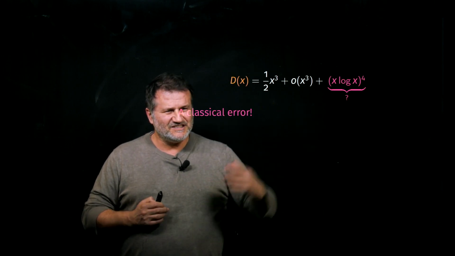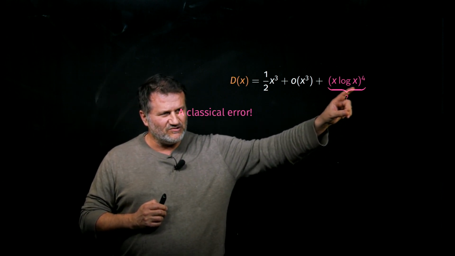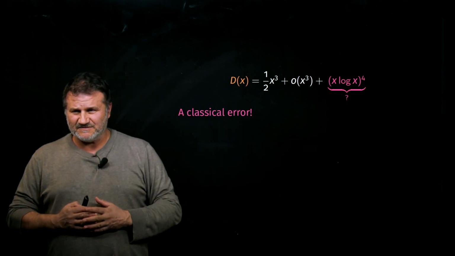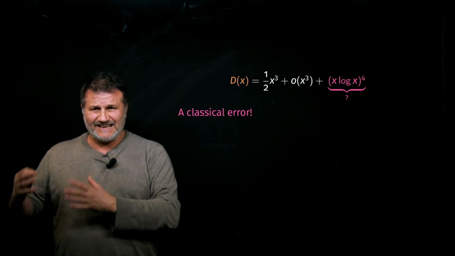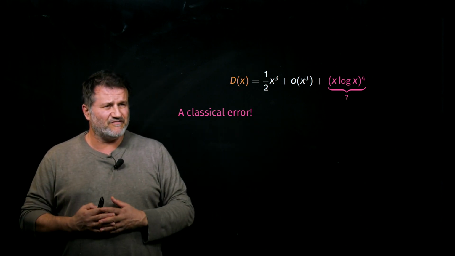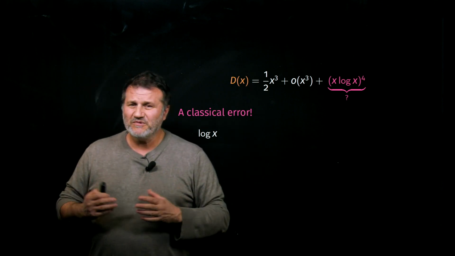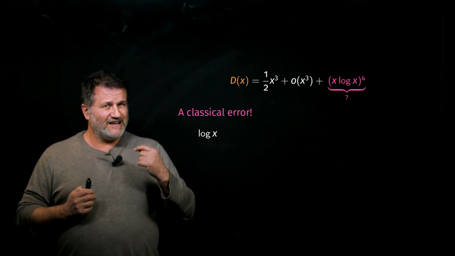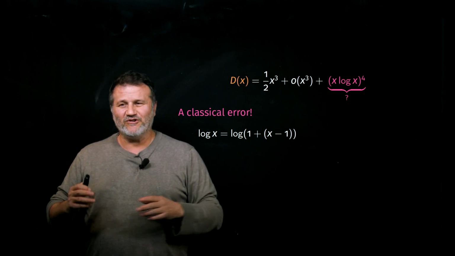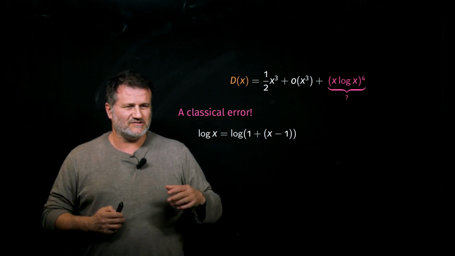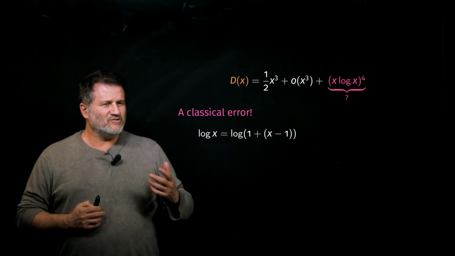Here, a very, very common error is to try to use an asymptotic expansion for log of x, which is meaningless because log of x is not defined at x equals 0, so there is no Maclaurin formula for log of x at 0. Well, we know that we have a Maclaurin formula for log, but it is the Maclaurin formula when the argument of log is close to 1, or actually it is the Maclaurin formula for log of 1 plus y when y goes to 0. So it is a way to say the argument of log is about 1. So people usually try to do this.